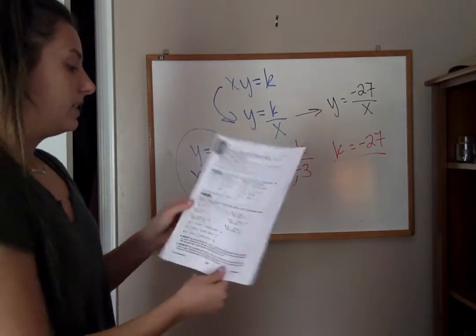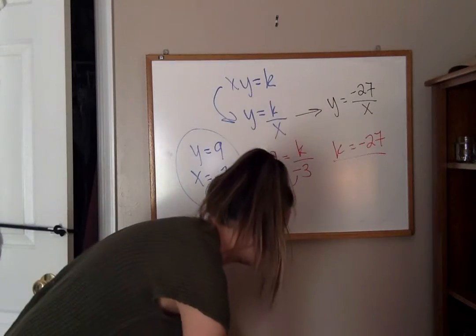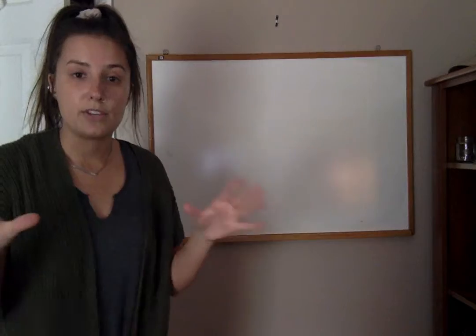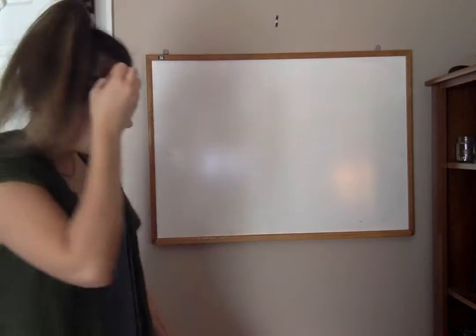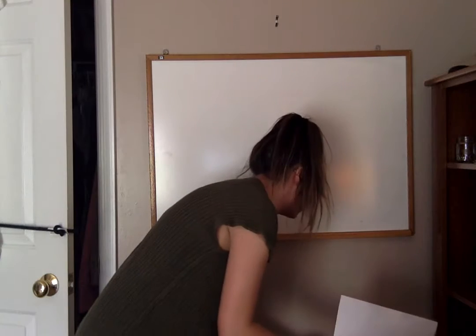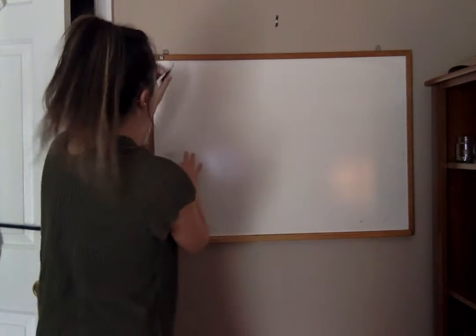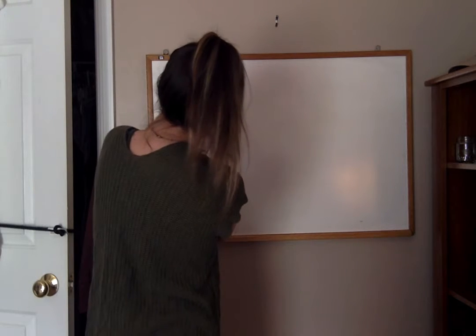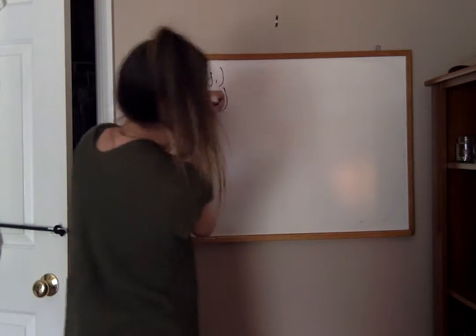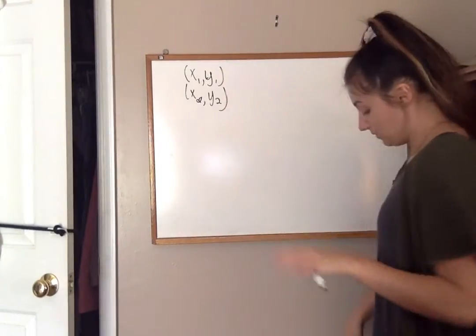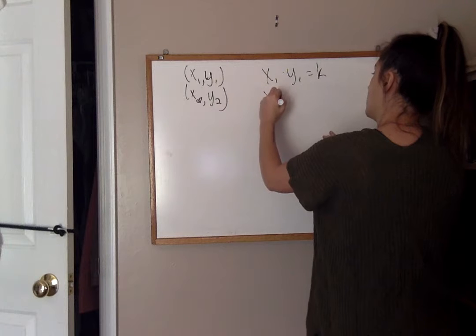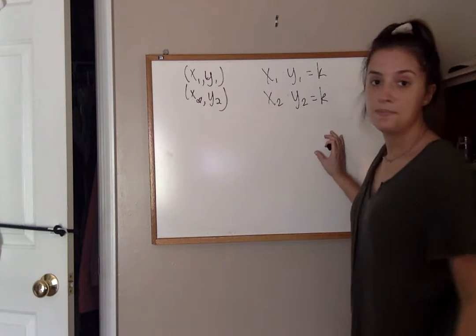On the next page, first of all, it gives you this rule where, given 2 points, after you graph an inverse relationship like you will be on the first page, take any of those 2 points, and here's what it's going to look like. It tells you this at the top. If those 2 points are (x1, y1) and (x2, y2), any 2 points, then x1 times y1 equals k, and x2 times y2 also equals k.